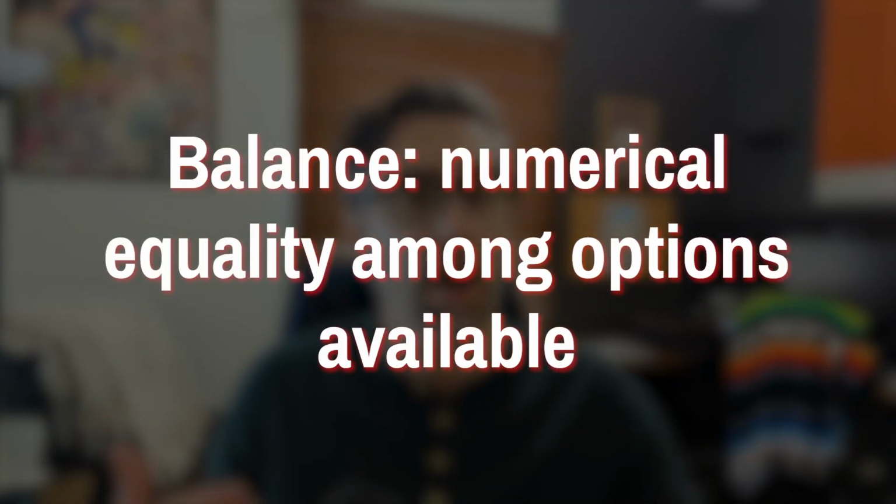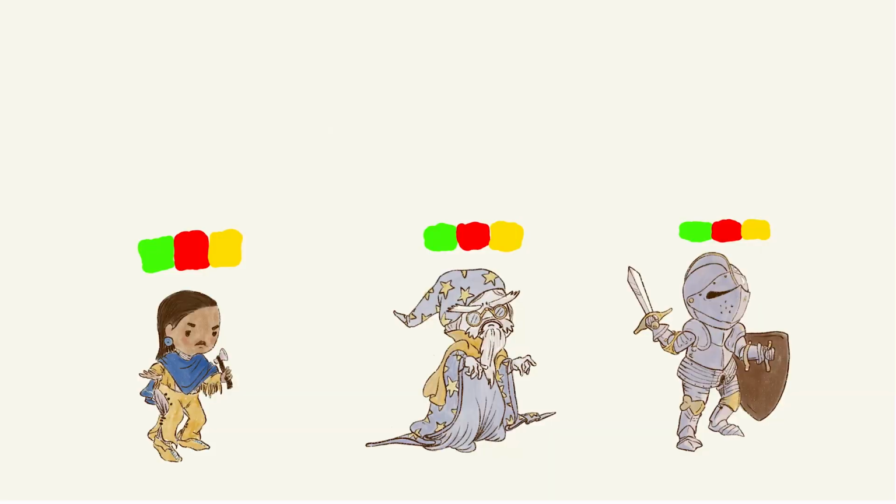So let's define balance. I'm going to use the term balance to refer to numerical equality among options available to players in a tabletop role-playing game. Like in a game like D&D 5e, you've got several classes to pick from. The classes would be balanced if each of them can contribute significantly to a given scene, that they feel powerful and impactful, that their numbers scale appropriately, that no one option absolutely blows the others out of the water as far as impact goes. It has to do with parity among options on a power scale, specifically.